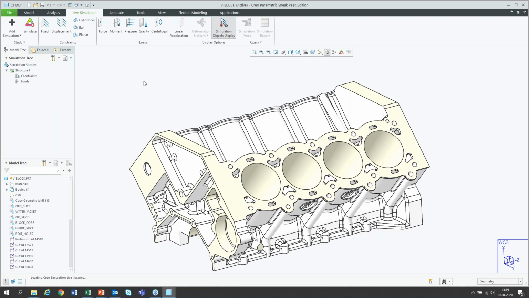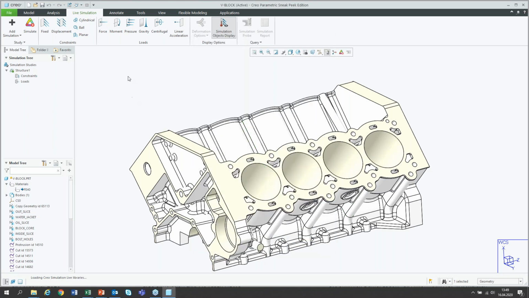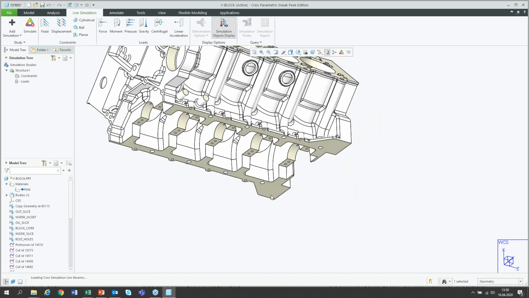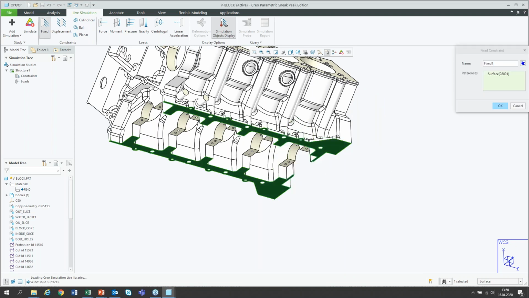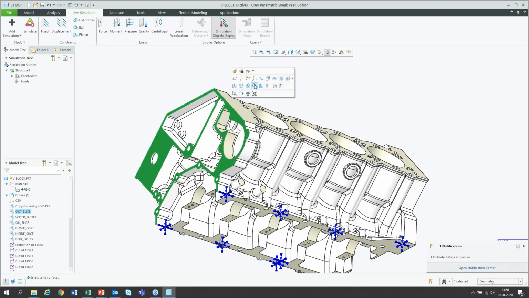In this live simulation environment, by default, it always likes to create structural analysis. And I can just start with defining the structural analysis. Here already some material is defined. We'll see here Young's modulus and that kind of stuff, Poisson ratio and so on. And now I'm going just in and I say, okay, here on the lower area, I want to create a constraint, a fixed constraint. Okay, this is done. And maybe on that surface here, I'd like to create a force.